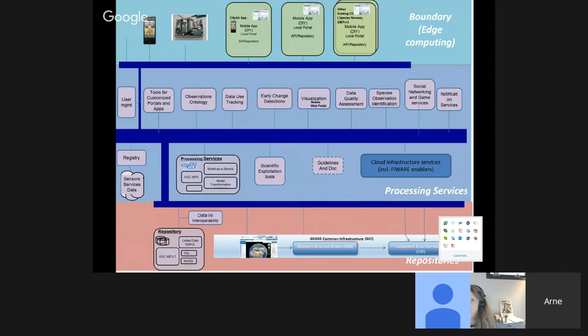So there are a number of useful services that can be introduced once we have a common representation form that can be shared among a number of systems and services, including processing services for different kinds of analytics. And also making it available in different forms. The GEOSS common infrastructure is trying to share environmental observations across a number of areas. So we see that we can look at a number of technical elements from the data on the repository level to the processing services, which will link up to the applications.